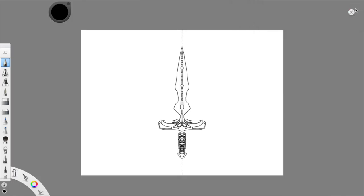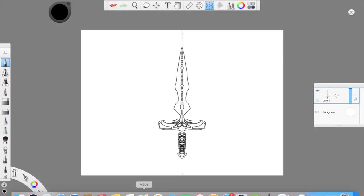But anyways, guys, today I'm gonna be showing you how to make swords in Autodesk Sketchbook. I thought it was like Auto something. But yeah, guys, this is what I already made. All you are gonna be needing is your pencil or your pen or something, or this felt stuff.